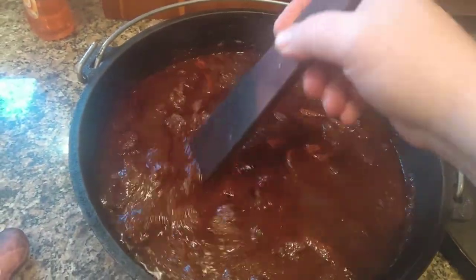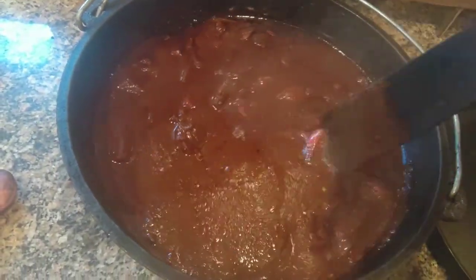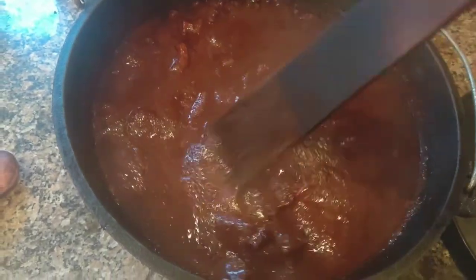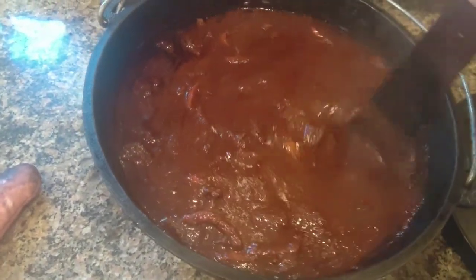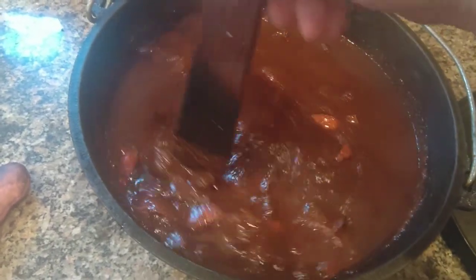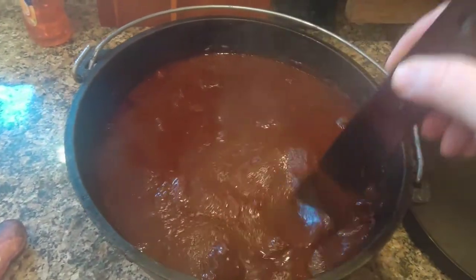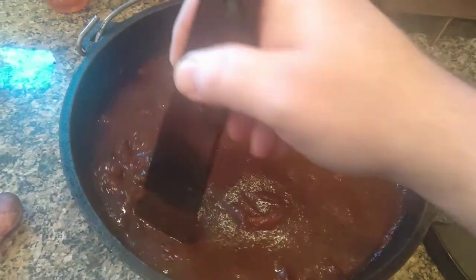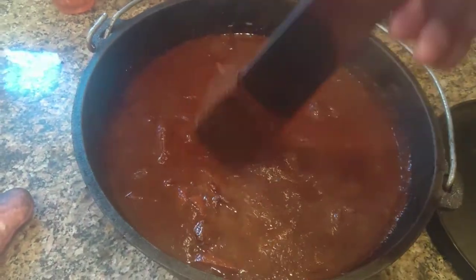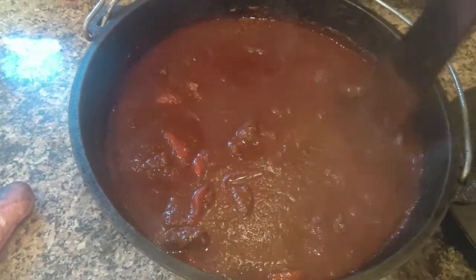Since we blackened the meat — really cooked the meat chunks before putting them in the chili — they're going to hold together pretty well; otherwise they'll fall apart. Get an iron skillet as hot as you can and it'll be smoking. Put the oil on the meat itself along with some seasonings, then toss the meat and red peppers in and let it blacken — should only take 30 seconds to a minute — to put a nice crust on the meat so it holds together in the chili.